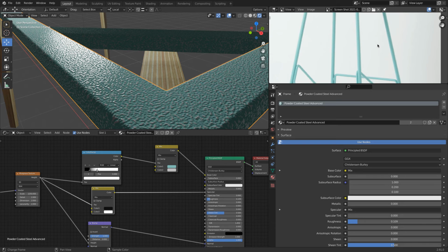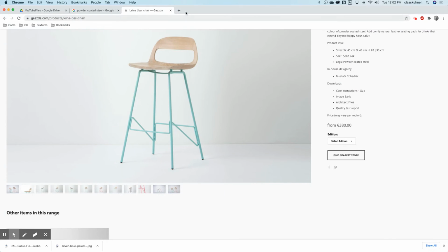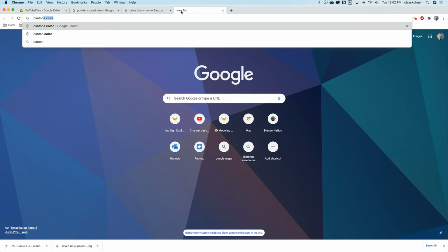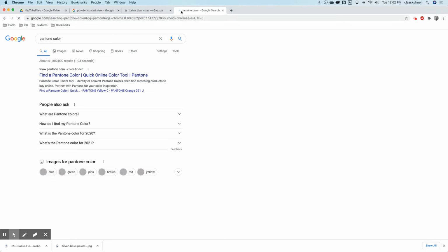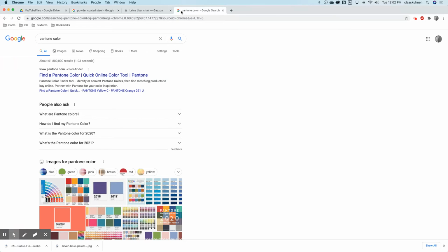Now in manufacturing, we have actually color systems in place. One, for example, is Pantone. We have Pantone for print, but also for product colors. They come with their own RGB values.